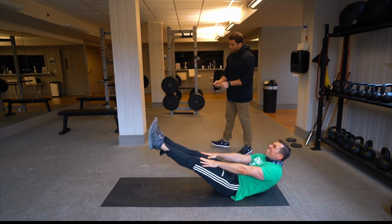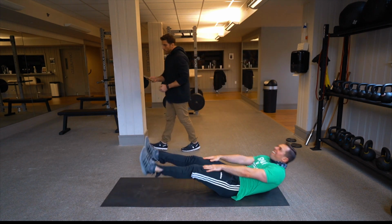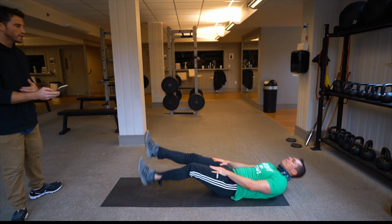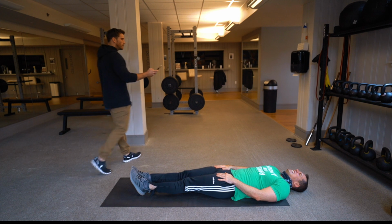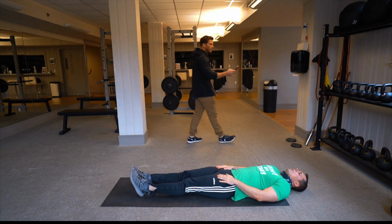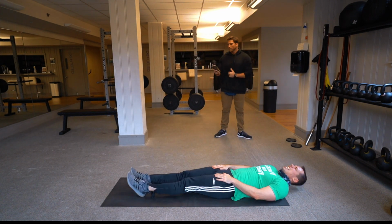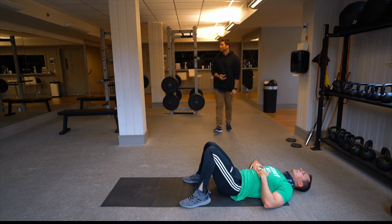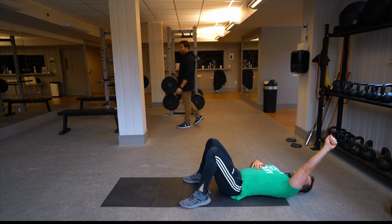Make sure those shoulder blades are coming up off the ground. We breathe out as we come up. We breathe in on the way down. 10 more seconds. Fight through that pain, baby. 5, 4, 3, 2, time. 2 down, 1 to go. Last set of triceps here.